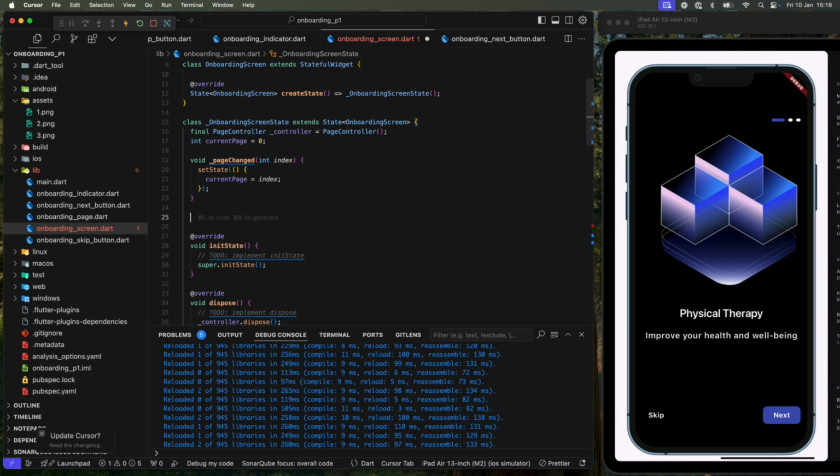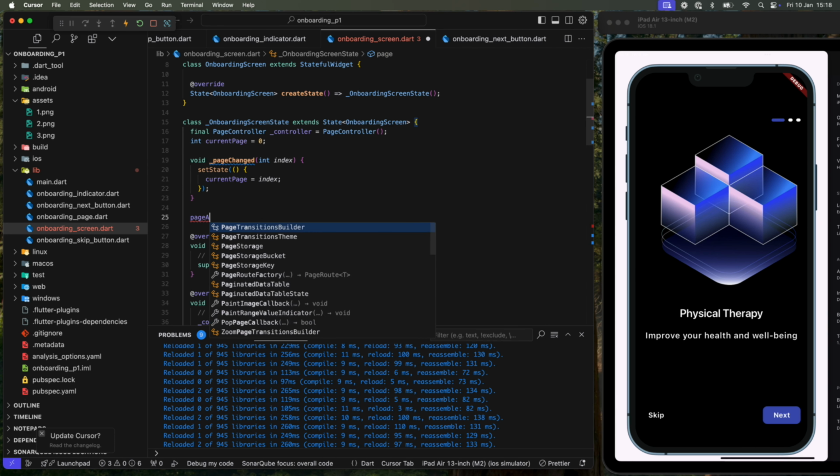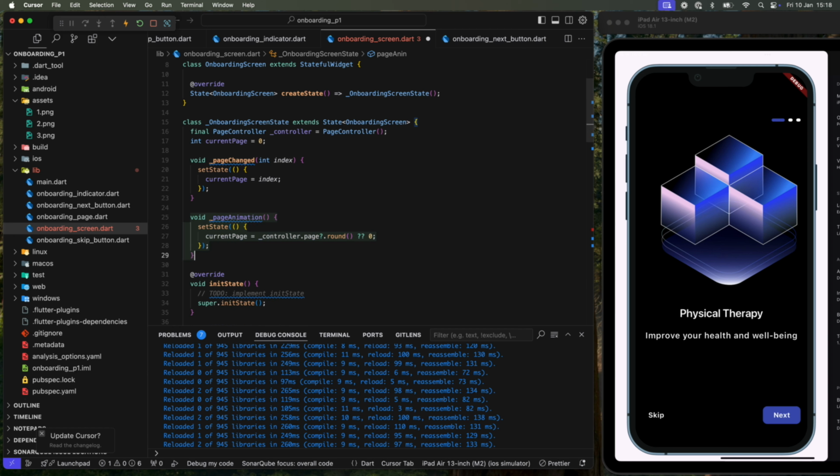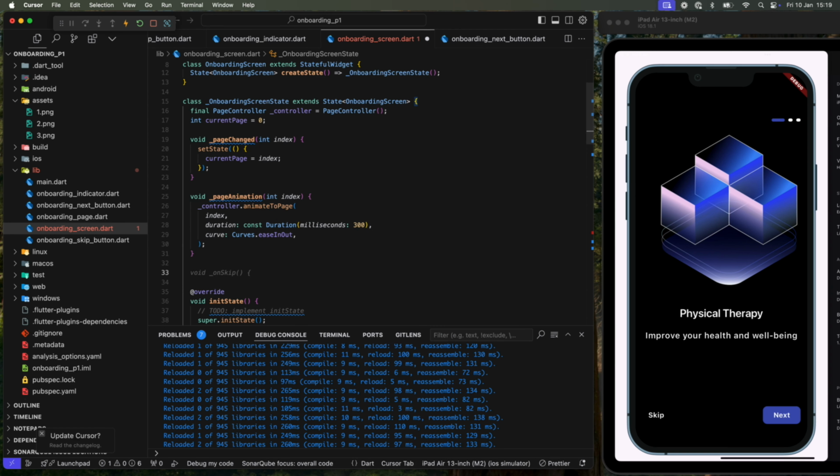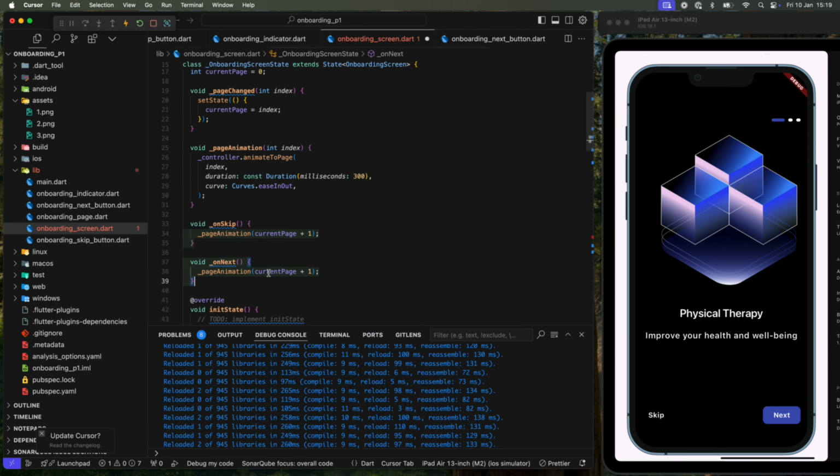Next, we create a page animation function which will handle the page animation logic. We also need to create the onSkip and the onNext functions which are going to handle the skip and the next logic respectively. For the skip, we want to set the index to 2 as this is the last page.